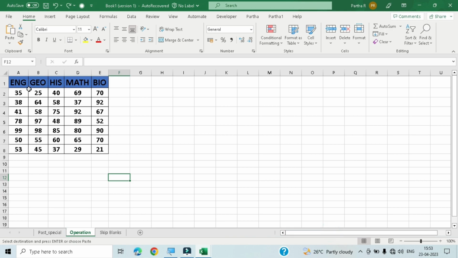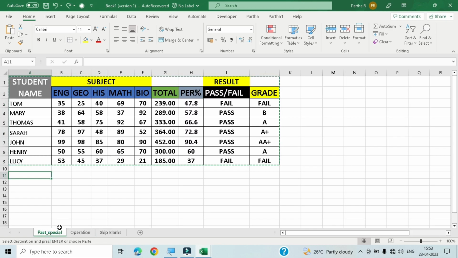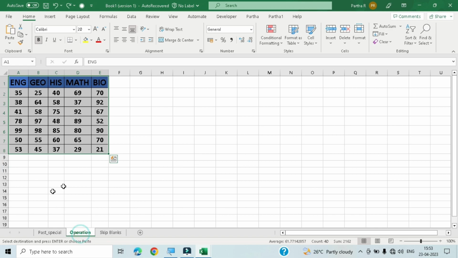Okay, you can see some subject scores, some subject numbers are there, right? Now we'll click here. Okay, for that option we'll go to our next sheet, that is the operation sheet created here. You can see there is some data like English, geography, history, math, biography, all the data over there, right? With their marks.